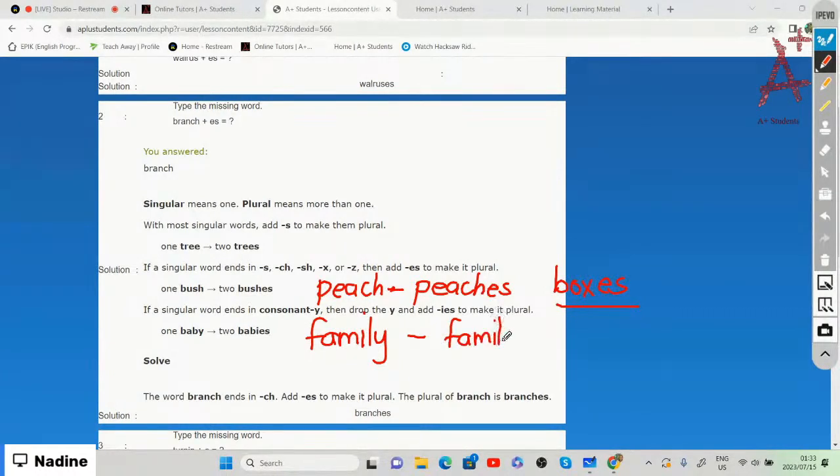We said we drop the Y and we just add IES, families. And don't forget, we drop the Y and we add IES. And as you can see, I did not add the Y within the word families to make the word plural.